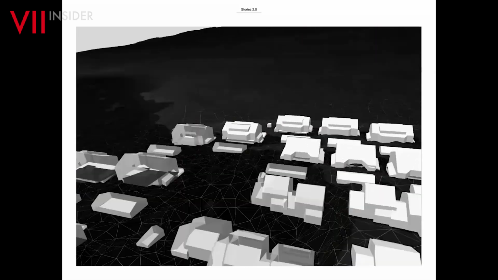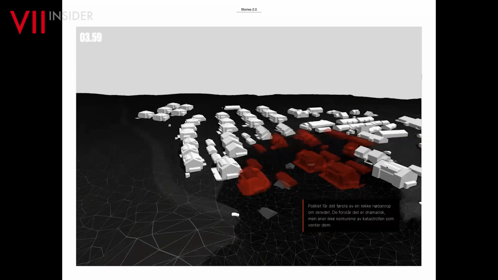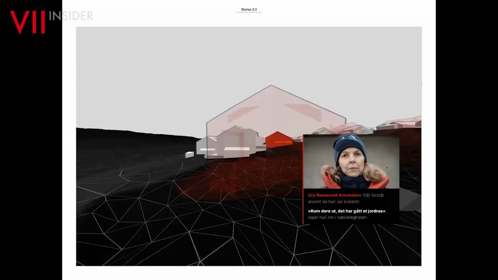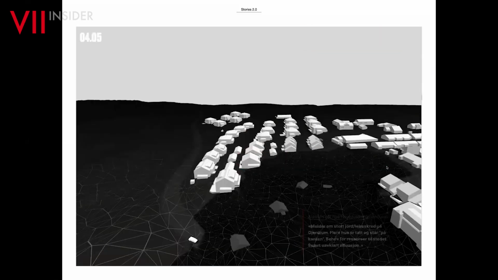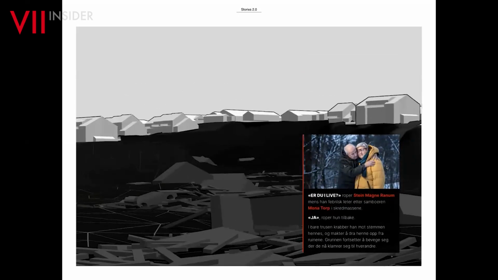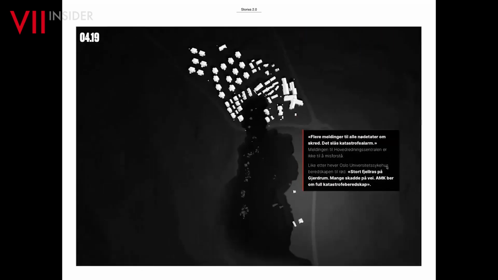This is basically showing what happened to the houses that were standing where the mudslide happened. And we get to see where people were, how they managed to survive, and you get all these different dramatic stories while you navigate through the scene where this mudslide happened.